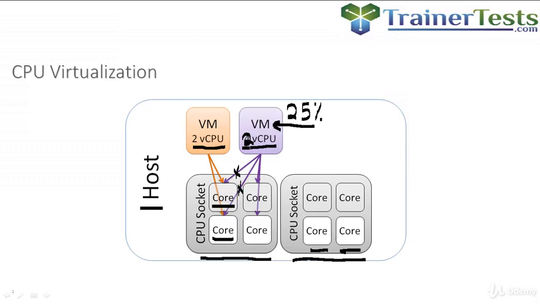So we want to think about that concept as well. When we're creating our virtual machines, we want to right size those VMs and give them the correct CPU count. If a VM needs 4 virtual CPUs, then by all means, give it 4 virtual CPUs. But if it only needs 2, you should only give it 2. We want to strive to always right size our virtual machines, especially when it comes to CPU resources.